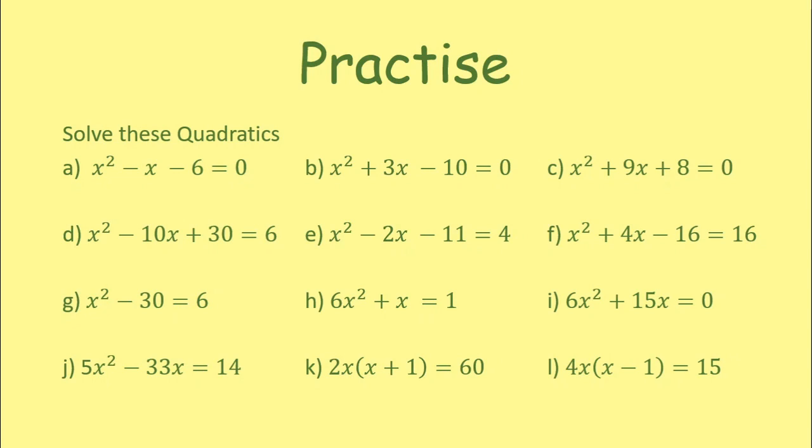So you've got 12 questions here. The first row should be the easier row, as you can see why. I've got a quadratic equal to 0 in each of these cases. The next row is a little bit more difficult. Don't forget you first need it to be equal to 0, so we're going to need to move this over to the left-hand side before we start factorizing. And then we get into two-term quadratics and some really quite interesting looking ones. These don't look like quadratics at the moment, but when you multiply that through, you will have that x squared term. Okay, so go ahead and hit pause now and give this a go.